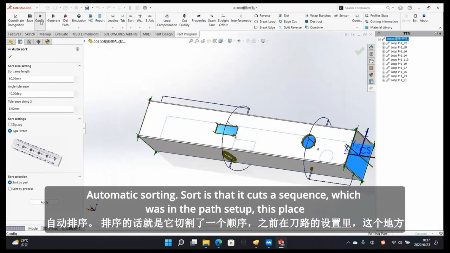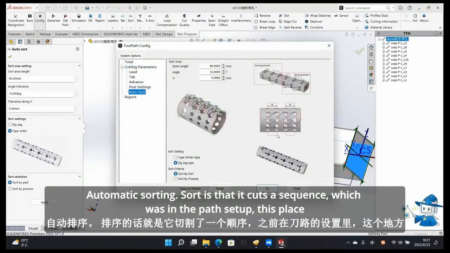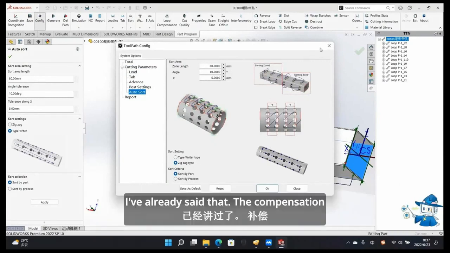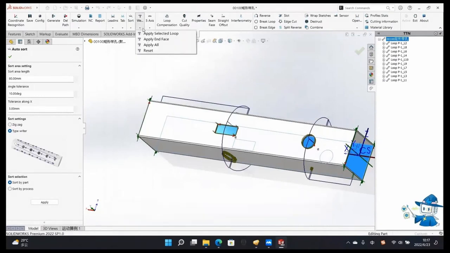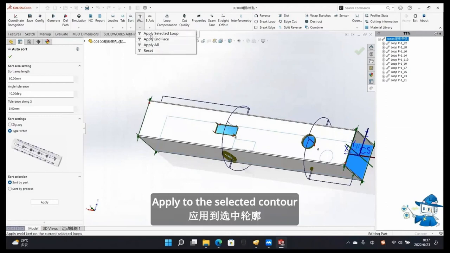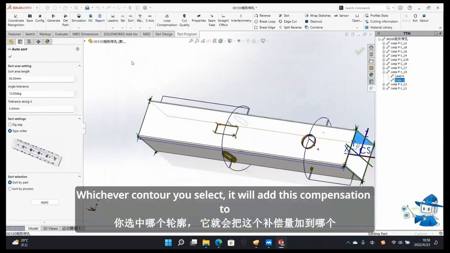Automatic sorting is the sequence that was displayed in the past setup. I've already talked about compensation. Apply to the selected contour.